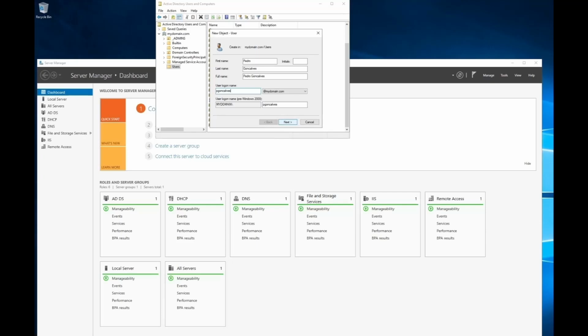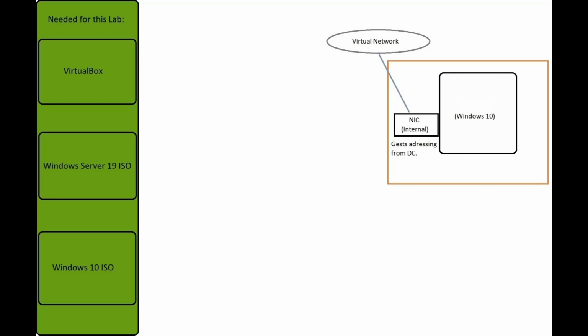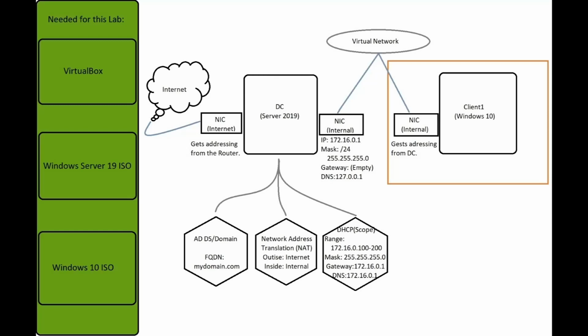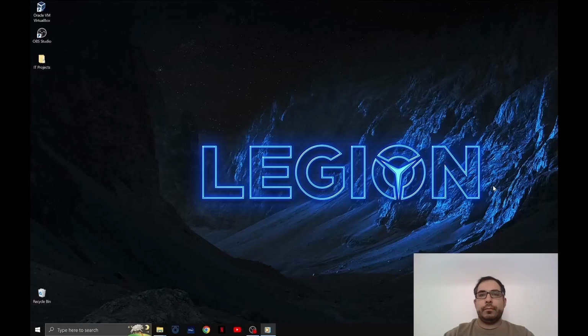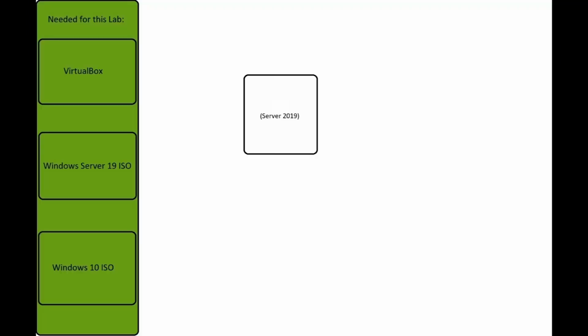Only thing left to do now is to actually create our Windows 10 virtual machine that will connect to our virtual private network. After that, we are going to be naming this virtual machine and make it join our domain. We will then log in with one of our domain accounts. At this point, we will be finished with our lab, but I will be using command line to test the connectivity on our client virtual machine, and after that I will be showing you where you can see specific information about our newly added virtual machine in our server. Let's open VirtualBox. Now we start by creating our first virtual machine that will be hosting our Server 2019 OS.